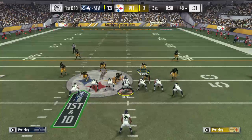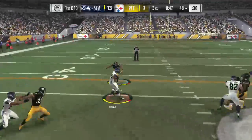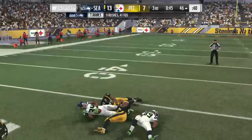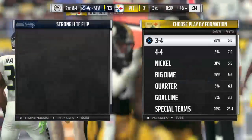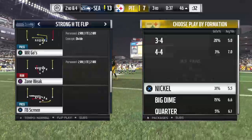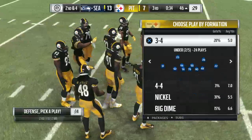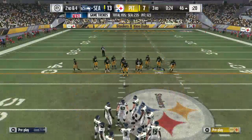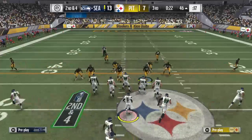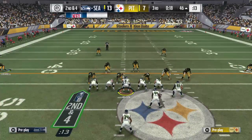Seattle now ready to march out onto the field. They've got the lead. Last time had to punt it, though. What's the key to this drive? I think it's leverage. Leverage. Big guys up front. You know the motivational speech on the sideline is, guys, give us an opportunity. Protect the passer, create space for our runners, and let's go ahead and get these guys. Low man wins. Let's go do it on this drive. We'll watch that leverage on this drive. See if they stay on the ground for second down. They come up in an offset eye.